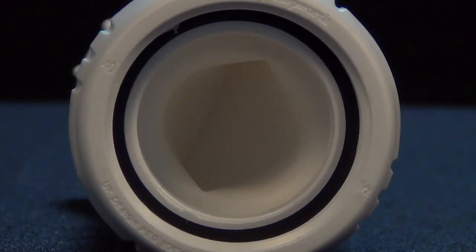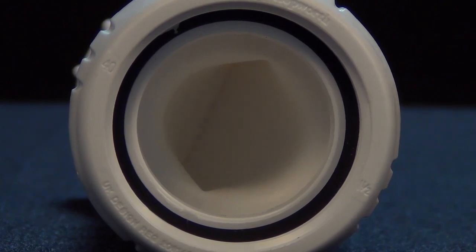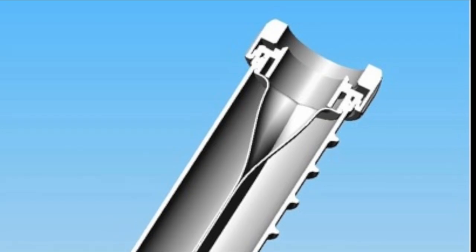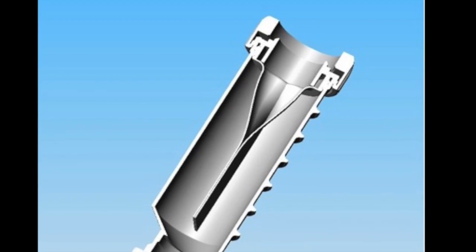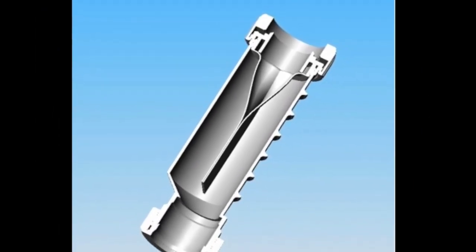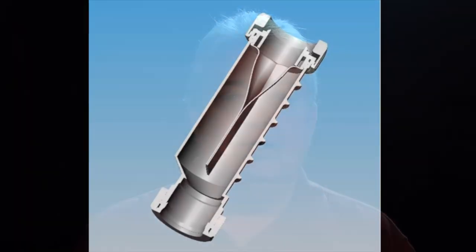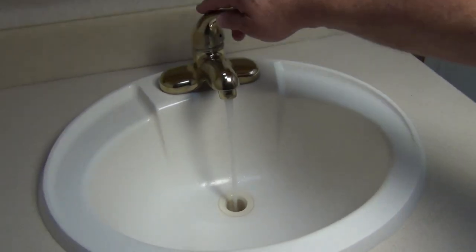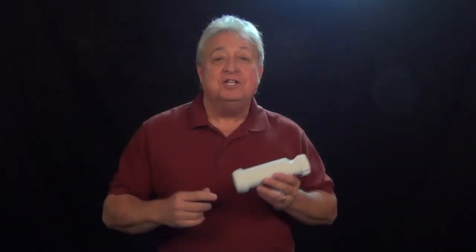The internal membrane is visible inside the body of the valve. One end of the membrane is wide open, and the other end is sealed tightly shut. As the draining water enters the valve, it forces open the membrane and it stays open until the water flow stops. Then the membrane closes and prevents any odors from coming back up from the holding tank, and it stays closed until more water enters the valve. Because of this unique design and the type of material used for the membrane, nothing can block the valve or keep the membrane open once the water has stopped flowing. Tests have proven that soaps, detergents, food particles, hair, even spaghetti noodles will never get caught in the membrane and allow sewer odors to enter the living portion of the RV.